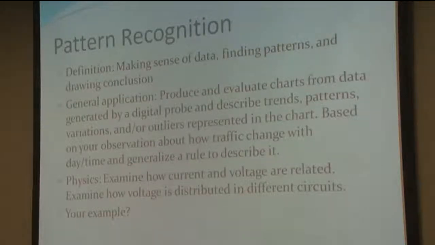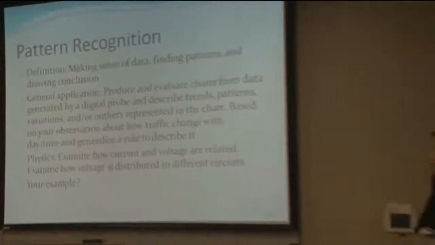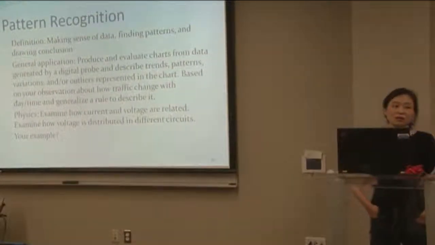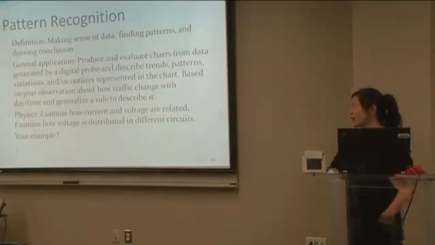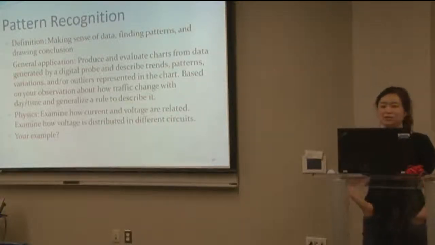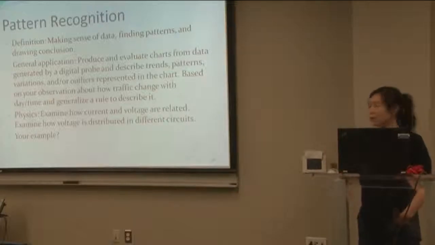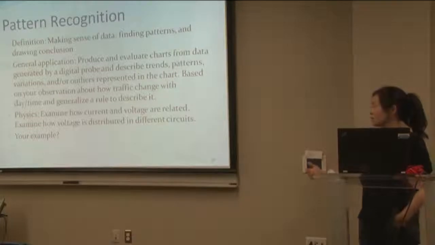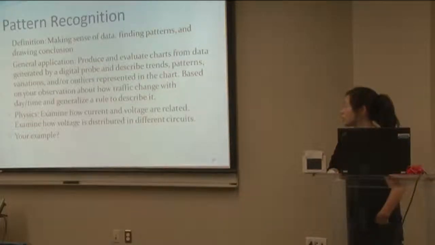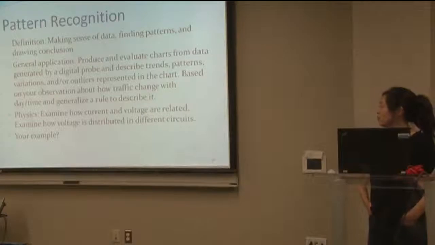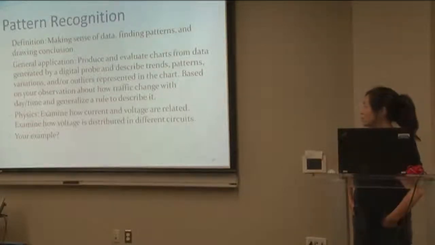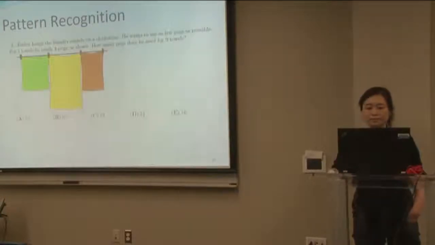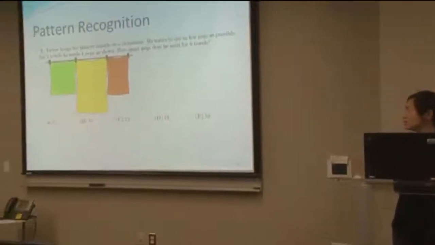Actually, once you can recognize the pattern, you can use the pattern. For example, you can decide when you need to leave home to avoid the traffic or things like that, right? So we use those skills all the time, and we recognize the pattern and use the pattern to guide our behavior. And in physics, for example, examining how current and voltage are related, examining how voltage is distributed in different circuits, and so on.